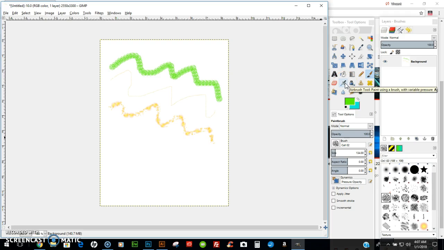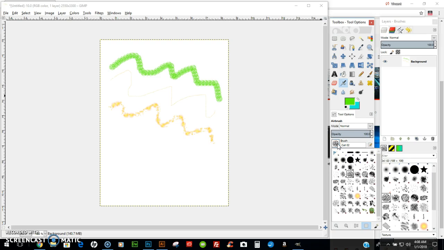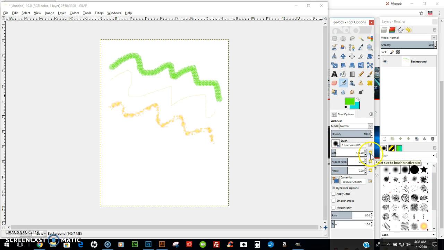The airbrush works very similar to the pencil and brush. The only thing with the airbrush, it gives you smoother layers. So if you are trying to do a gradient, and I'll show you what that means, which is created by multiple layers, I'll start with a large one first.